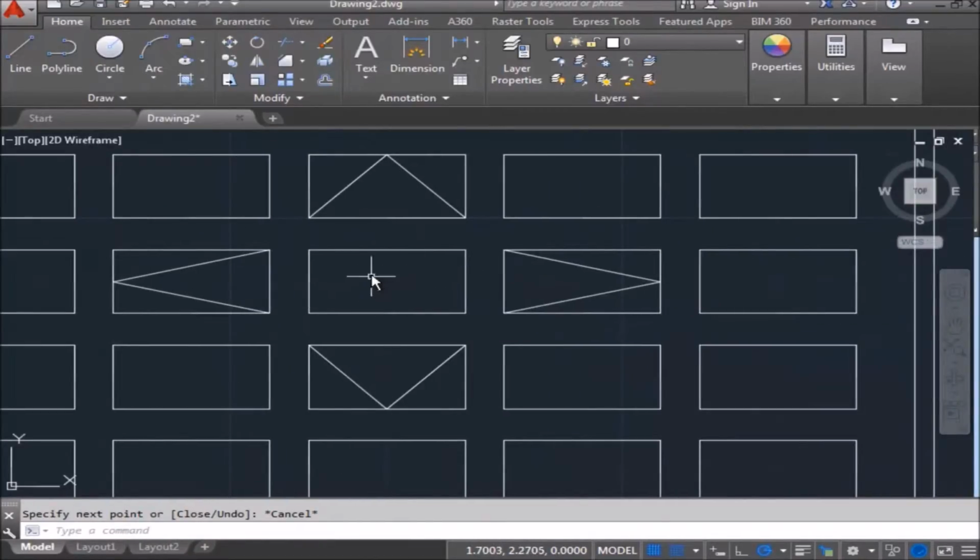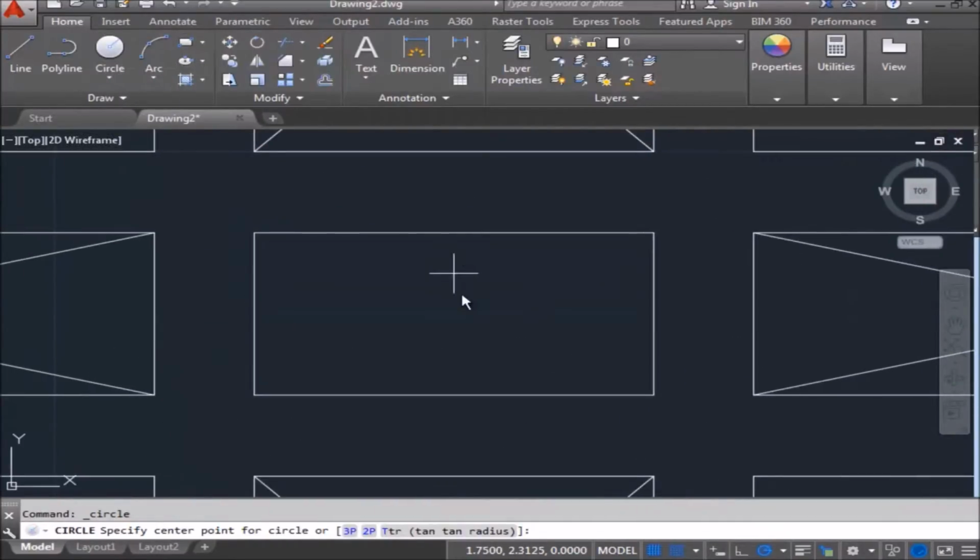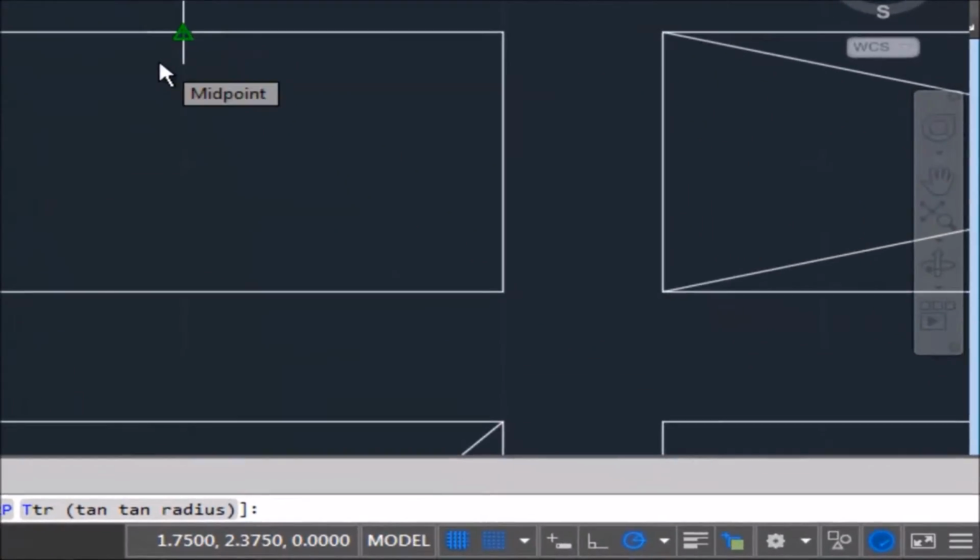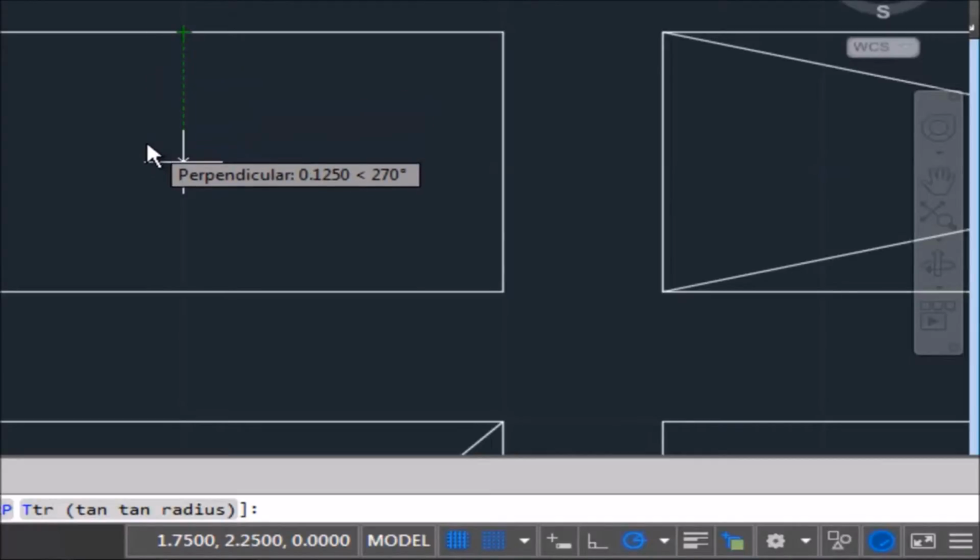Now for the circle in the middle, we'll begin with the circle command. I'm going to zoom in on the rectangle shape. Now remember, the rectangle has a height of 0.25 and my snap is still a 1/16 of an inch. So basically I should be able to go in a downwards direction from this midpoint 2 notches to get to an 1/8, which is right there, as you can see, perpendicular with 0.125, which is an 1/8. I'm going to click.